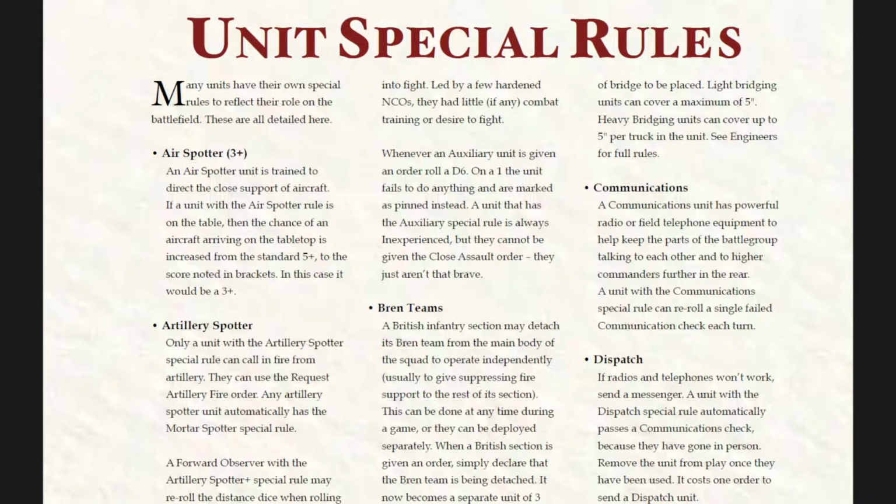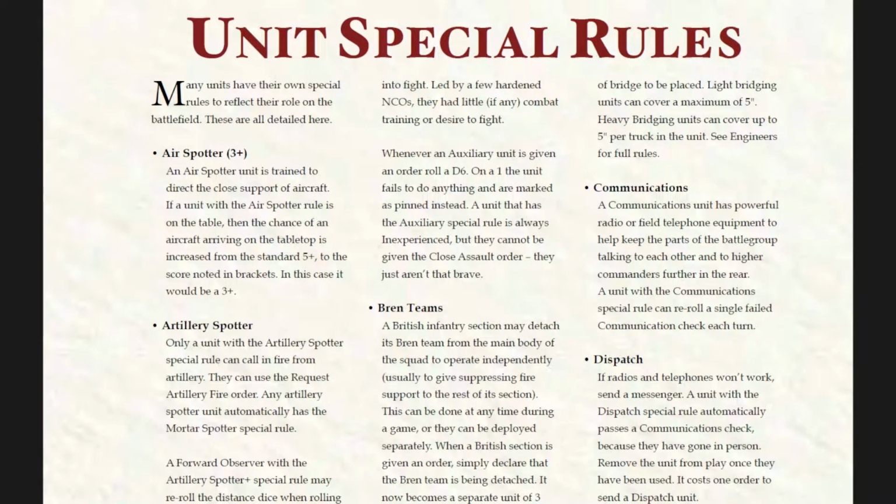Because you might have an air spotter 4+ or an air spotter 2+, but the default is air spotter 3+. Artillery spotter. Only a unit with the artillery spotter special rule can call in fire from artillery. They can use the request artillery fire order, which we went over in the artillery video. An artillery spotter automatically has the mortar spotter special rule. So remember, artillery spotters can do both.